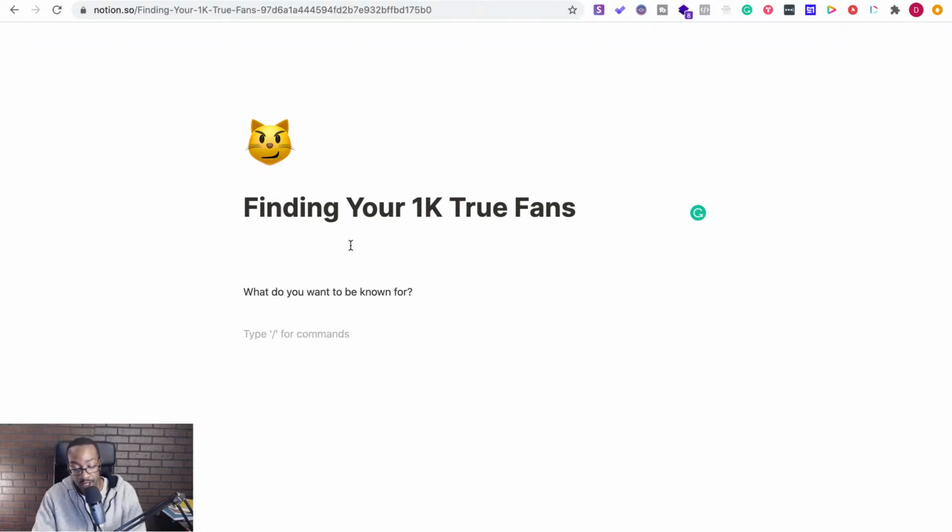The second question is, what skills or abilities do you want to highlight? Okay, so that is what's your superpower. The next thing is, what do people value?